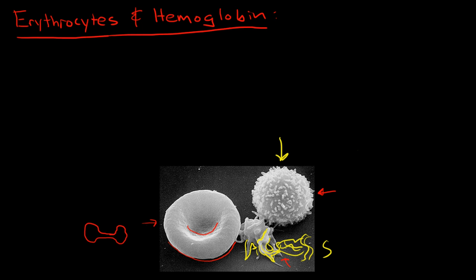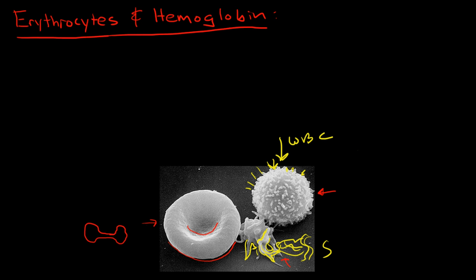And you can see this here is a white blood cell, and it is sort of peppered with these little tendrils, which are protein receptors. And so some of the protein receptors might be immune globulins or antibodies. Some of them might be MHC proteins, but there are just tons and tons of proteins on these white blood cells. Okay, so anyways, we're going to focus in this brief video on the erythrocytes, which is this biconcave disc.